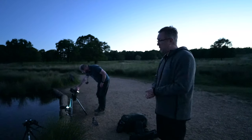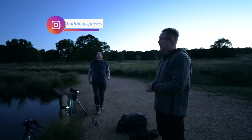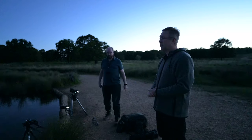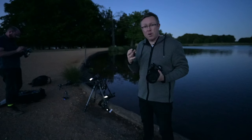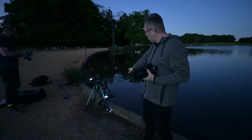Welcome to Richmond Park. Today I'm shooting together with Charles. Hey. And we're going to see if we can see the Milky Way in the center of London that is Richmond Park. Fingers crossed. Fingers are crossed. So Charles is today sliding into the lake to create some awesome perspective change right next to this bush over there. Two more cameras here.